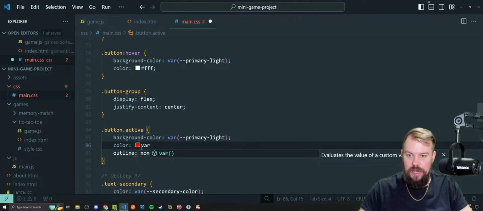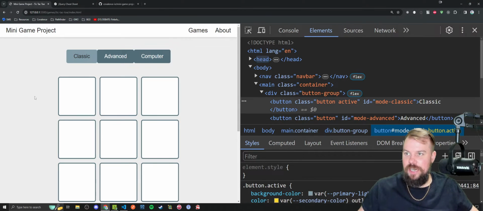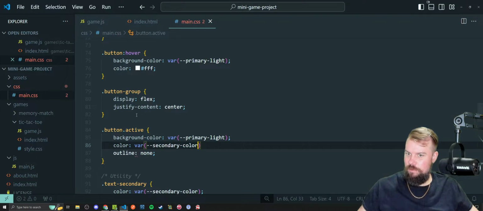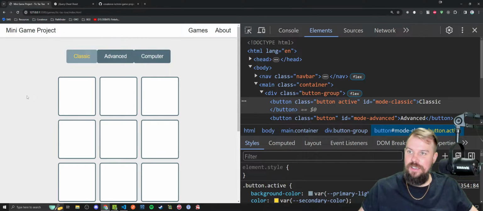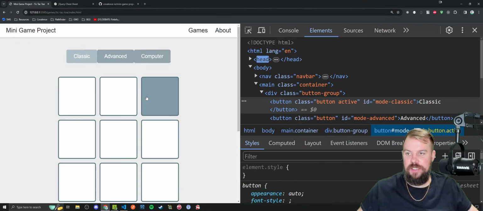I don't think I have any crazy cool colors that I could use here. I don't know how secondary color would look. I think it might look pretty... Oh, because I forgot the semicolon. I mean, that ain't awful, but I'm not a fan of it. Yeah, we'll just leave it as just white for now. Just that FFF hex code right there.